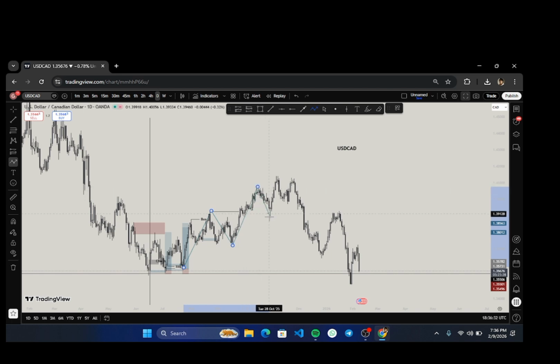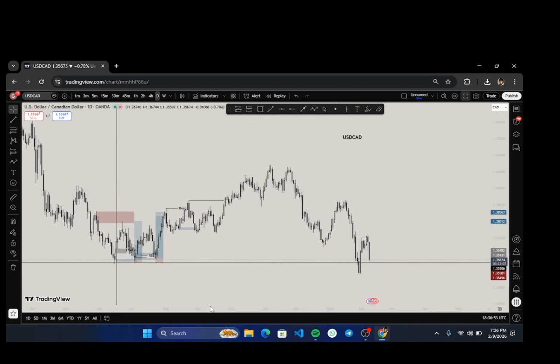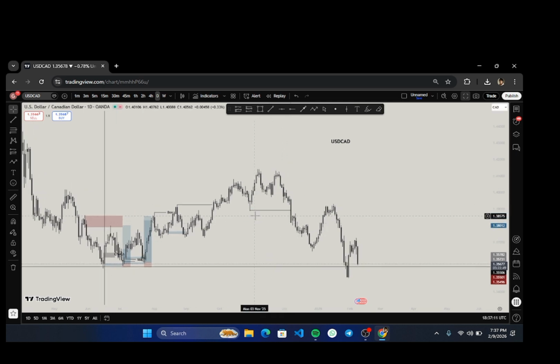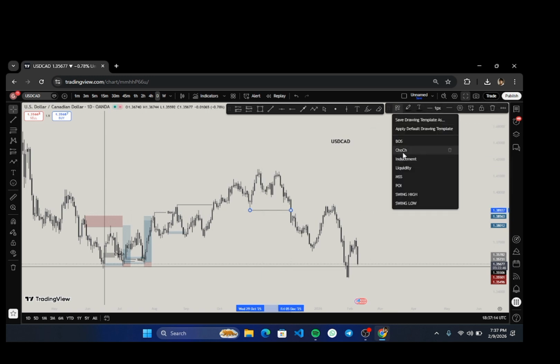So we can mark out here, here, now here. Before the market gave this one, it did not give a new what? A new higher high. So it kept on falling until this point. Now here, here. So from here, what can we see now? We can see that at this point, the market did what? It gave a change of character. What does a change of character mean? Now it fell below the most recent higher low. It fell below the most recent higher low. This is a change of character.